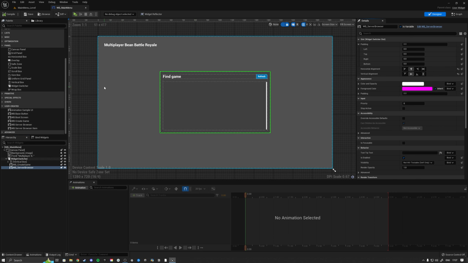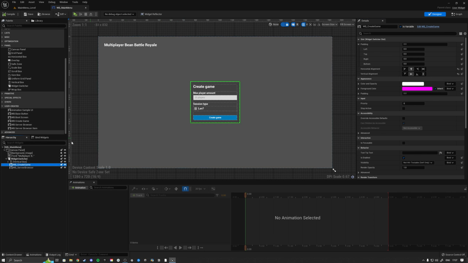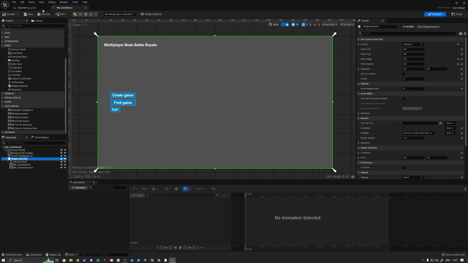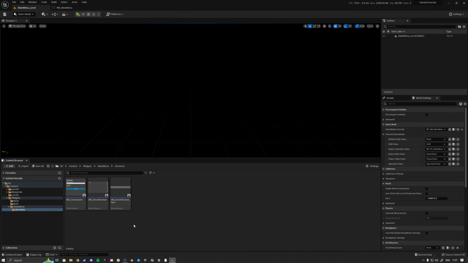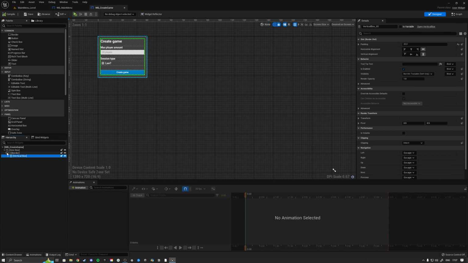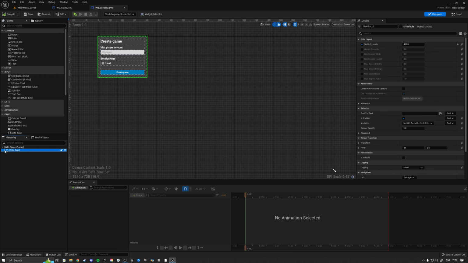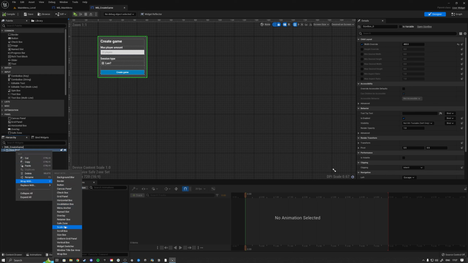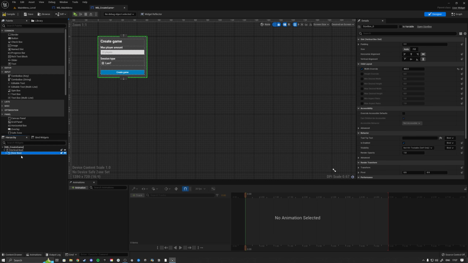And then we do see that we now lost our controls on the left here. So we do want to get our controls back. So what we're going to be making is a little button under here for both the server browser and the create game screen to take us back to this first screen here. So let's go ahead and do that. We're going to go to the create game screen. And then we see that we have this whole item here. We're going to wrap this whole item with a vertical box.